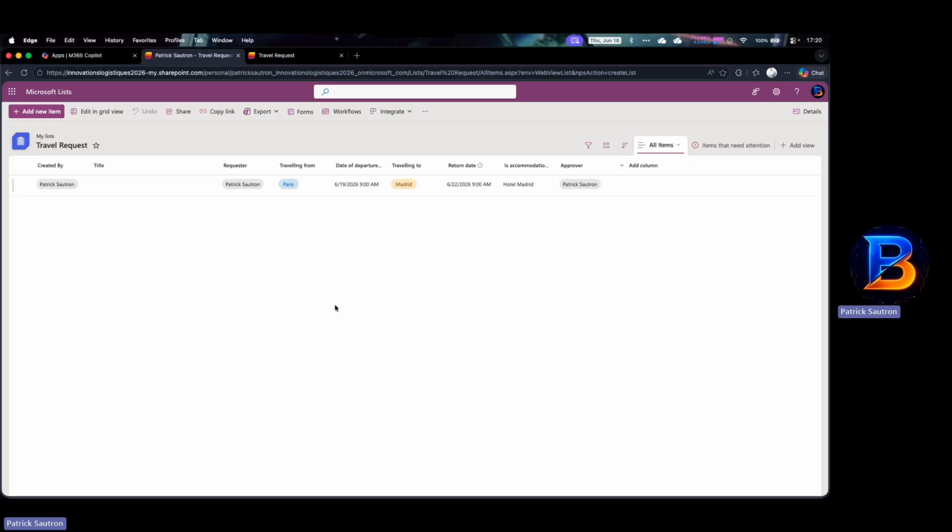So now that we did this, what is the next step? So the next step is to build the automation. And the automation is the one where you will say, when somebody submits a new record in your Microsoft list, let's send that request to the approver, where the person will be receiving a notification through either Microsoft Teams or Microsoft Outlook. It can be both.